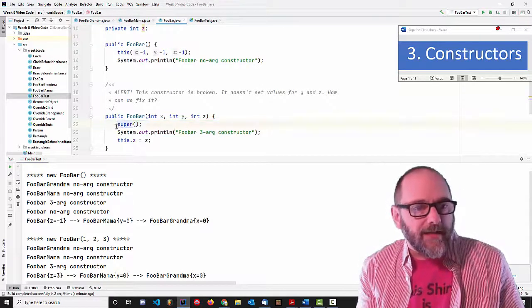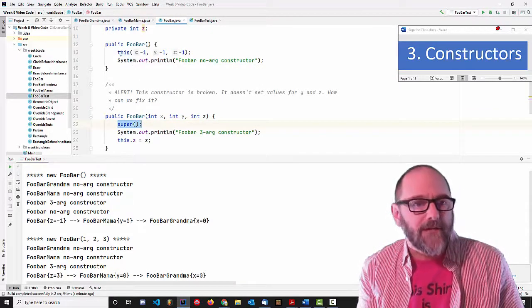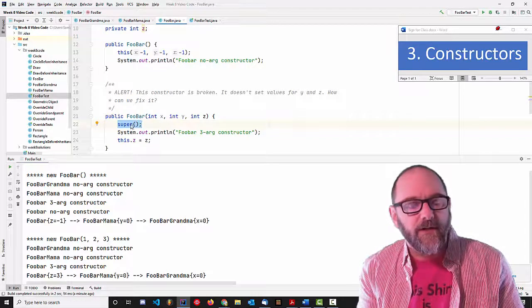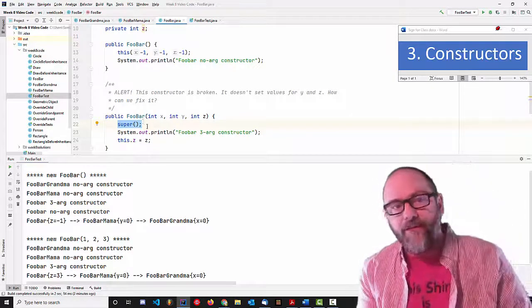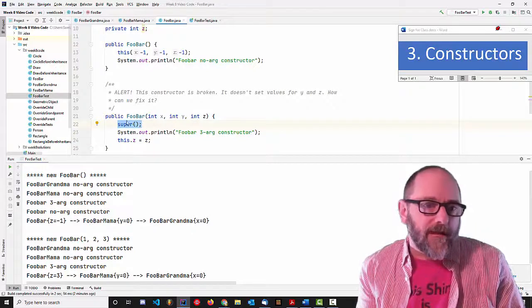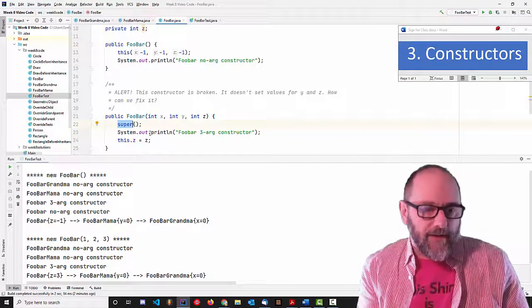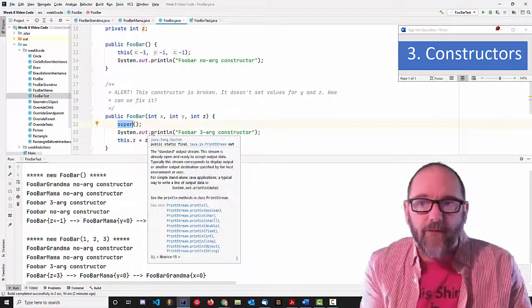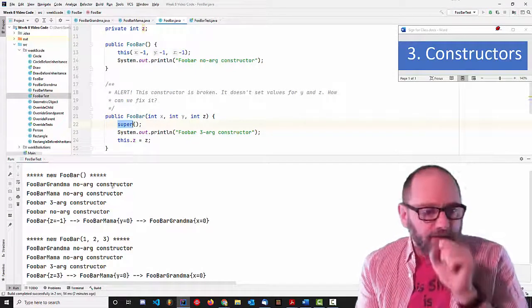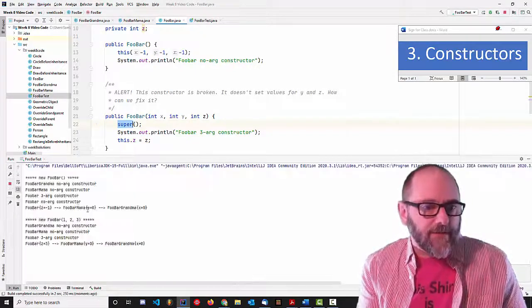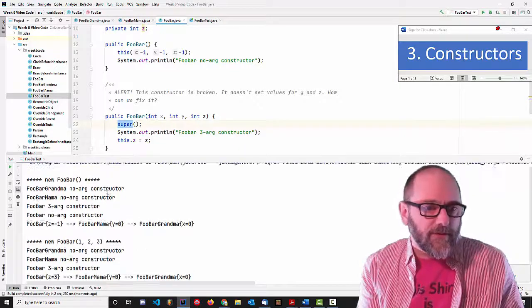So that's what's happening: the super keyword works like the this keyword. It calls another constructor, but it calls a constructor from a level above. So in foobar, I put it in explicitly, and you'll see it'll behave in exactly the same way when I run this. We'll see the exact same behavior here. I'm just making explicit what the system was already doing.